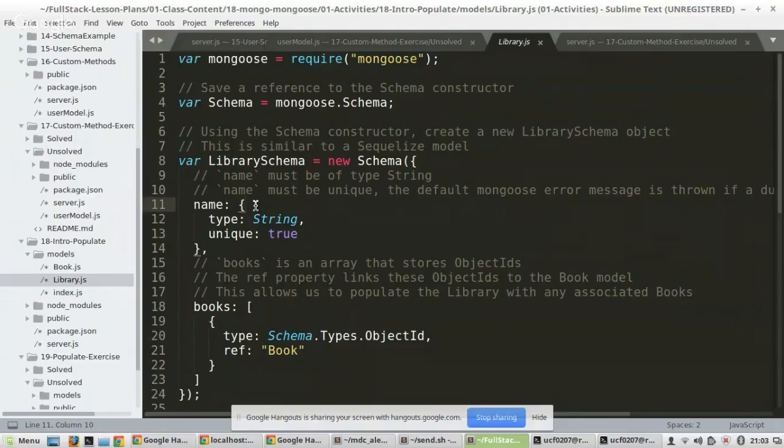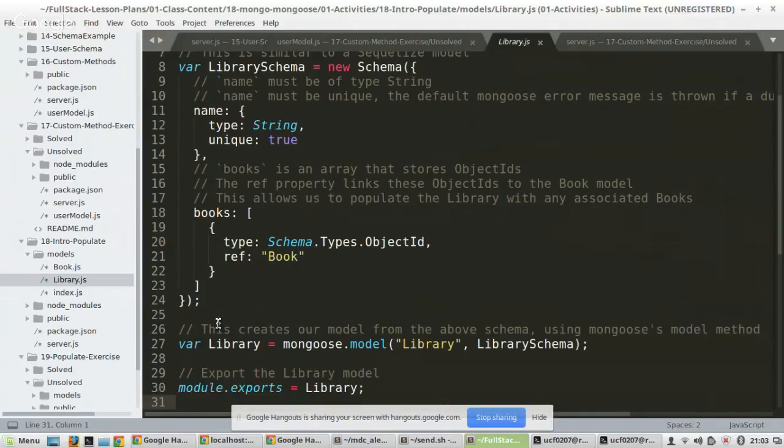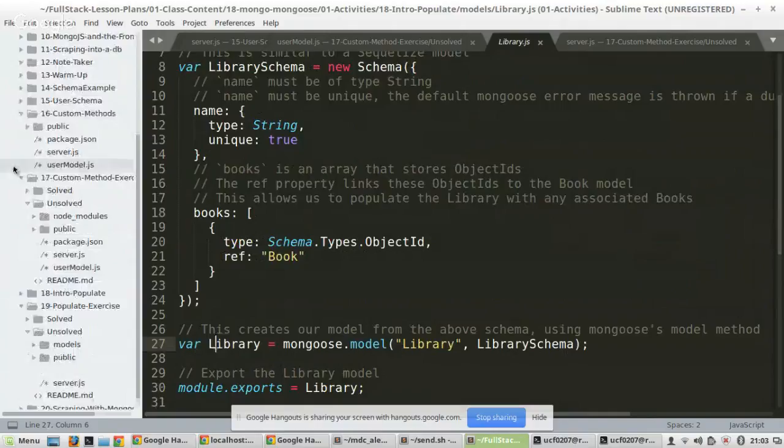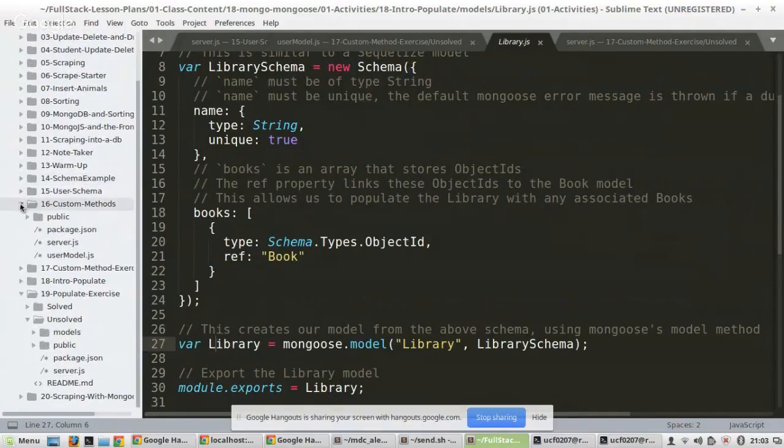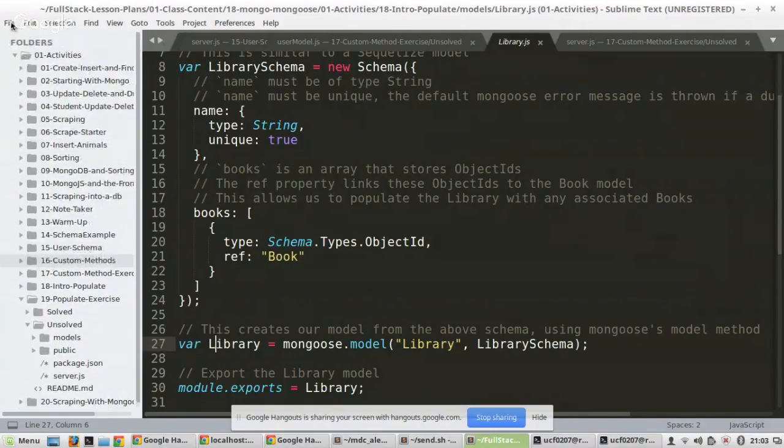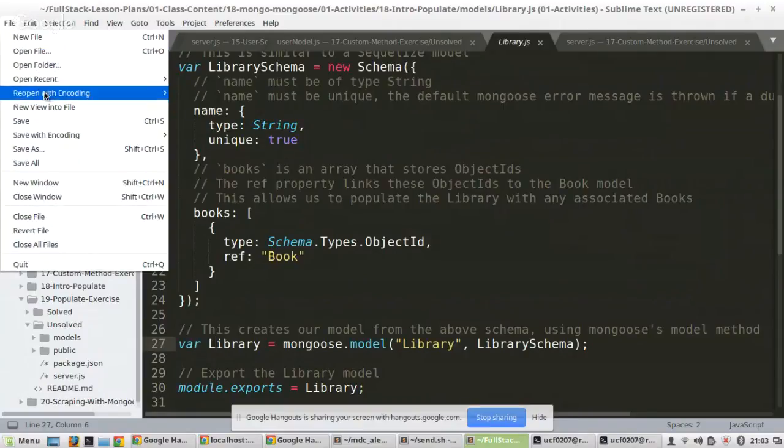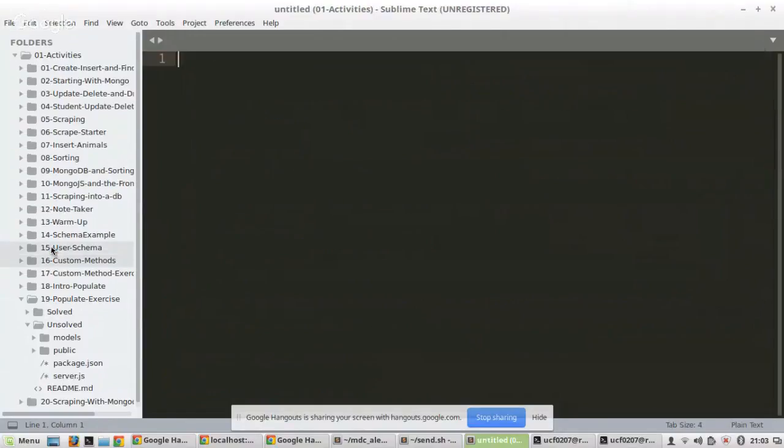Okay, so we're on number 19. If you scroll down, Nelson, and the side panel on the left, we're at number 19. Type close all. Go to file and then close all. Okay, so then, yeah, 19, open the README. We're going to be doing the exact same thing here, guys. We're just going to be populating.